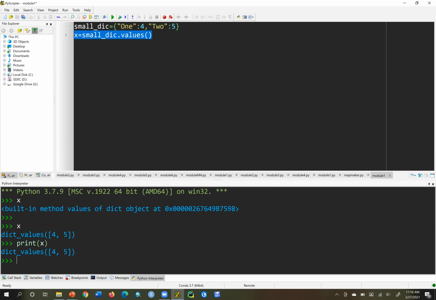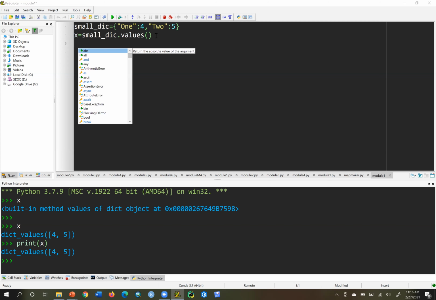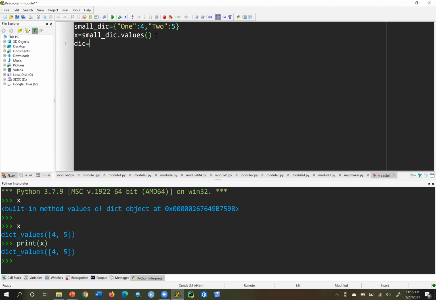We can add more key values by updating the dictionary using the update method. So if I want to add, let's say, a third key, I'll make a dict first. I'll just say dict equals, and this is a small dictionary with 1 key value, 3 colon 6, like so.